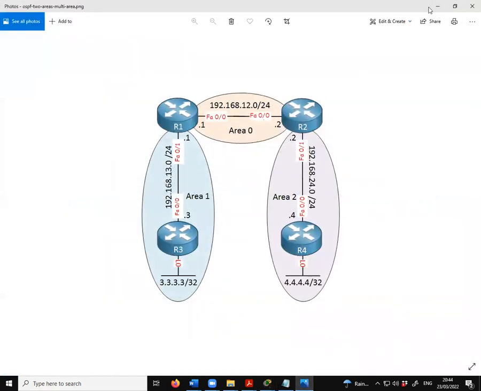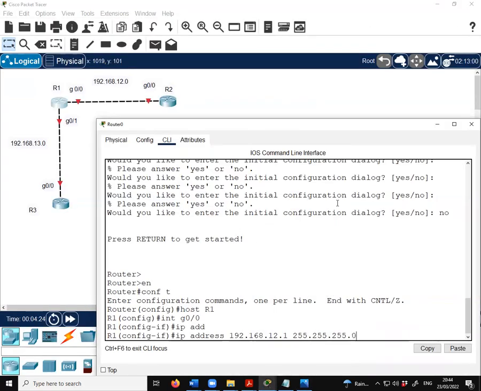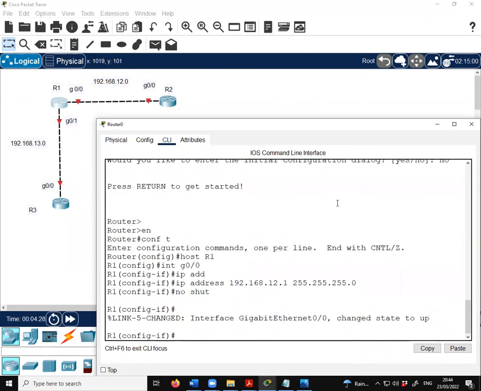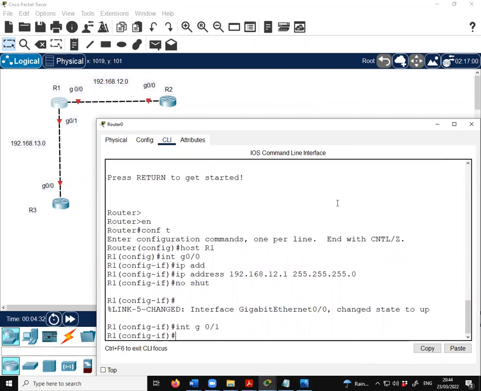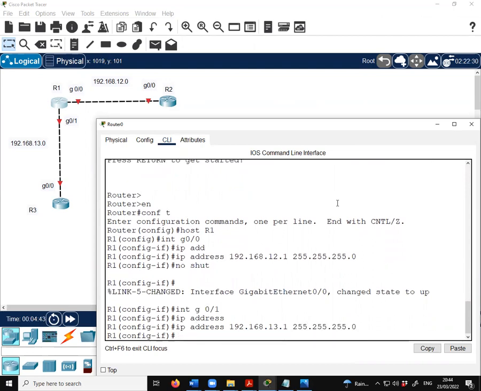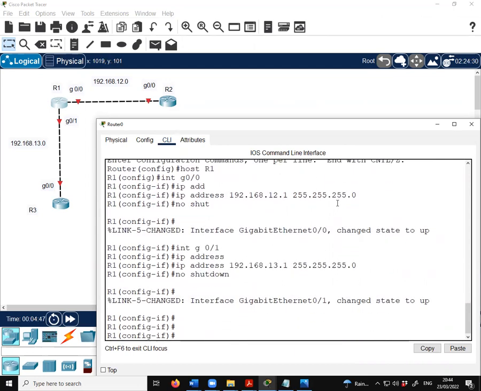No shut. And then int gig 0/1, IP address 192.168.13.1, 255.255.255.0. No shut. So there's our R1 done.